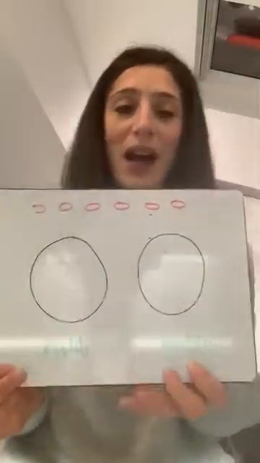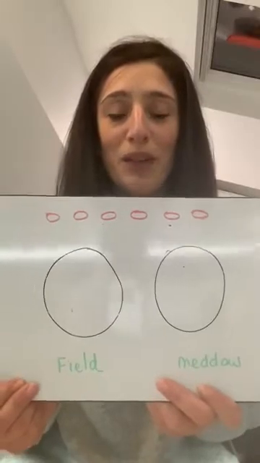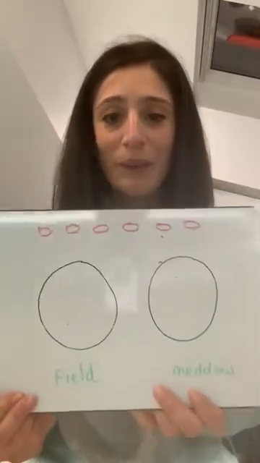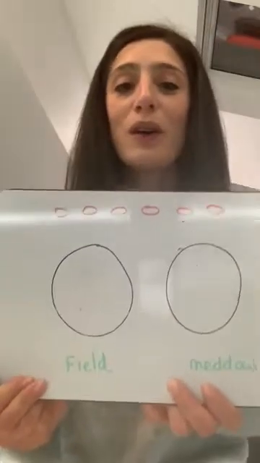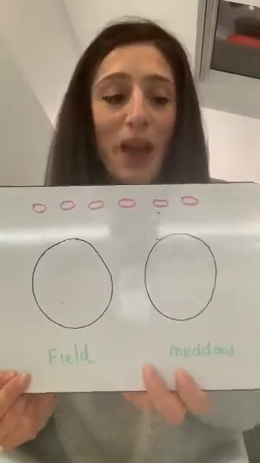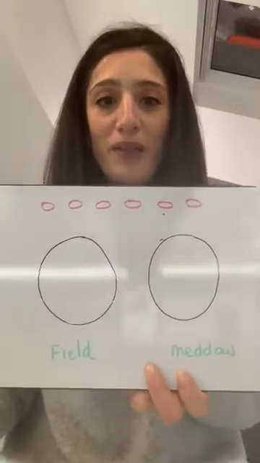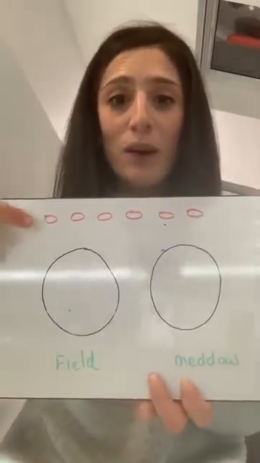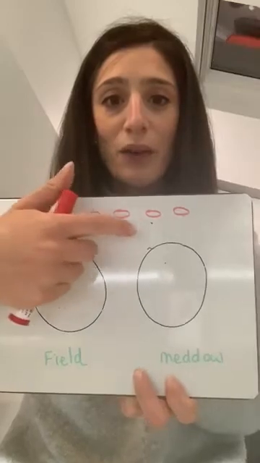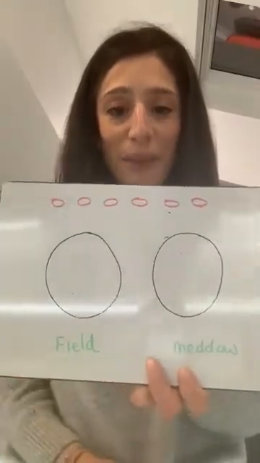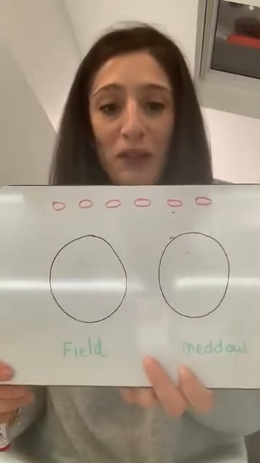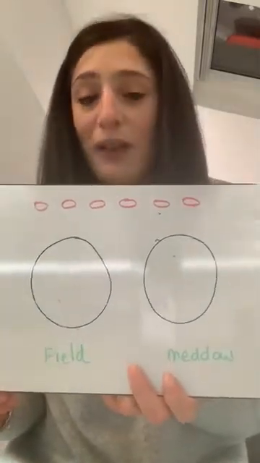And today's maths problem is, I'm going to do my drawing. So I've got my two groups because I need to find half, and half is when we have two groups that are the same amount or equal. So to find half, we need two groups that are equal, okay? So the problem is the farmer has 1, 2, 3, 4, 5, 6 sheep, and he needs half of the sheep to go to the field and half of the sheep to go to the meadow.